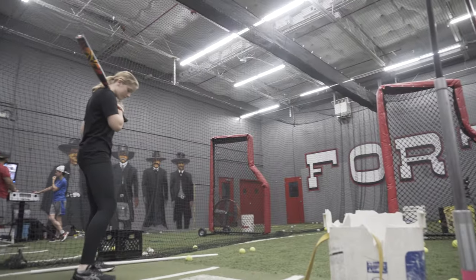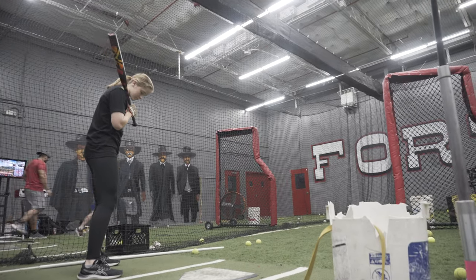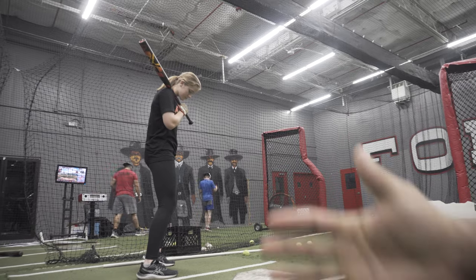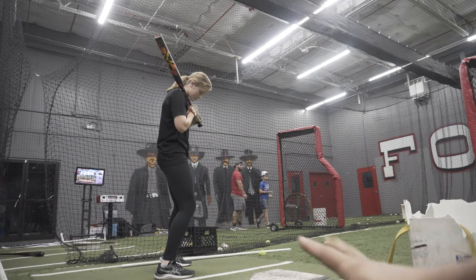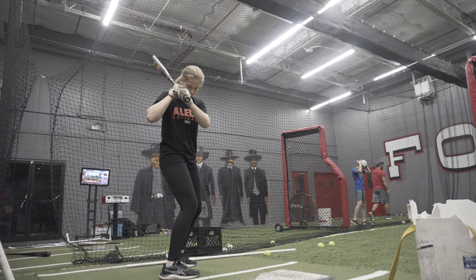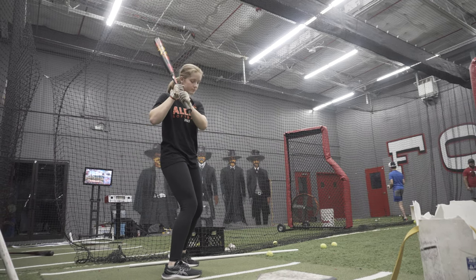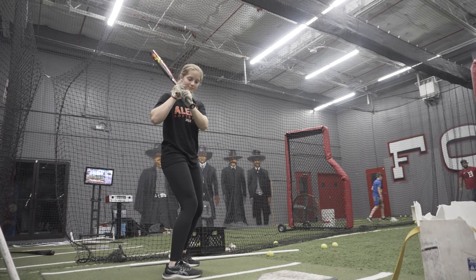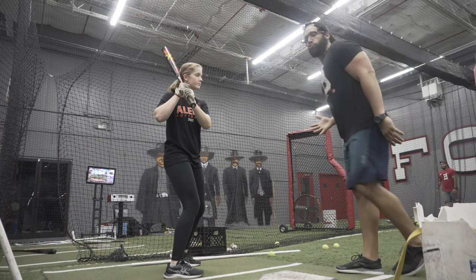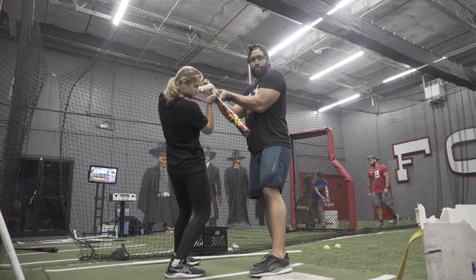In this drill, I'm going to throw front toss to her, and she's going to put her feet, look into the picture, and put all her weight on this right foot. And then she's going to turn her shoulders to the pitcher, and she's going to have the stretchy band right there on her wrist and the neck. She chokes up, and what she's going to do is let the ball travel, and she's just going to turn behind and get behind the ball.